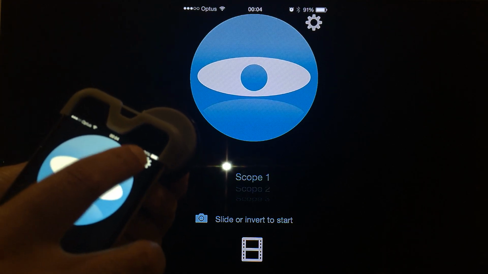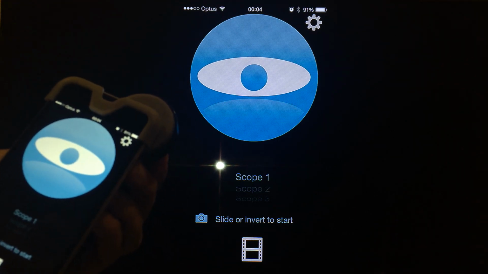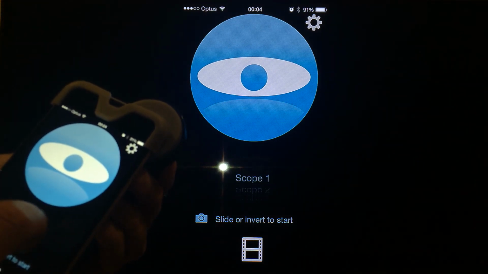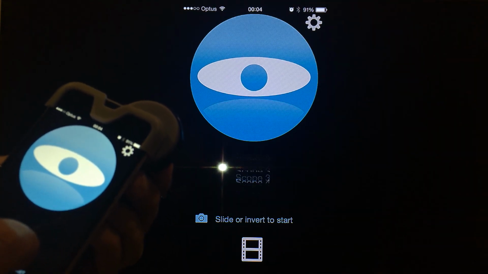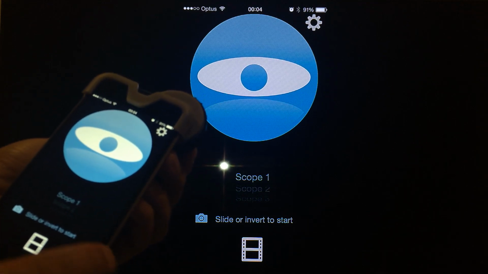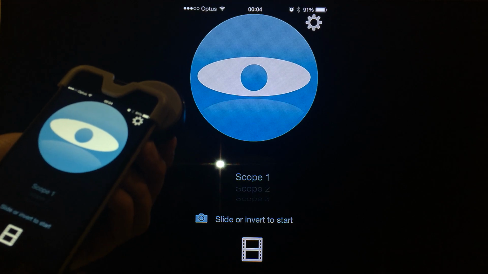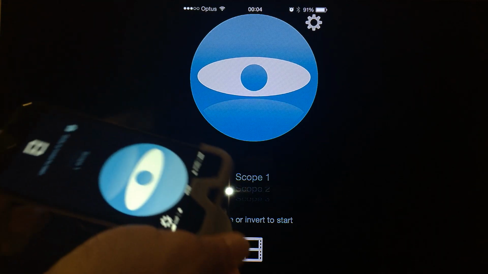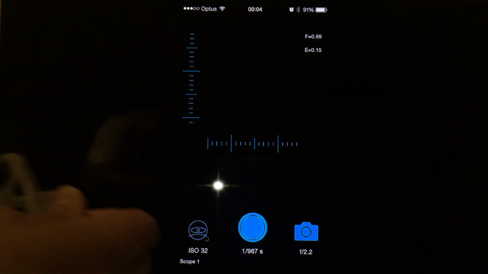So first of all, if you want to get into settings, just press the setting icon here up in the top corner. And you'll see here lower down we've got scope modes, so scope 1 to 5, and these are basically 5 settings that you can choose to have your camera in. So let's start off with scope 1. So in order to start the camera, you can either do what we would do normally with endoscope-i, which is just turn around the device and the whole camera opens up on its own.